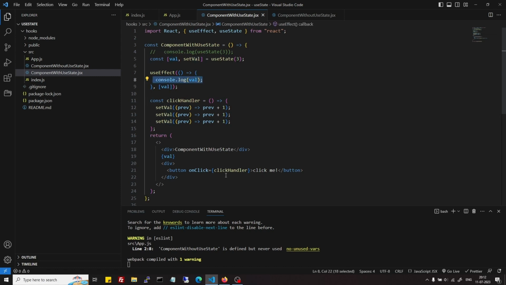So when we click this button, this onClick handler function is executed, and these lines are batched. Now the page will re-render, and when it comes here, the value of val gets updated. When the value of val gets updated, useEffect will detect that something has changed and log this line.